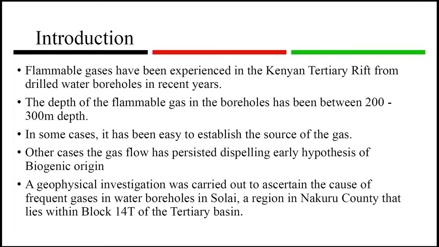In one of those areas, the first one being in Kipeto, and the other one, which is this study, is about Isolai, there was gas that was found when a farmer was drilling for water. In the process of doing that, he struck gas and it flared. They wanted to know which kind of gas, so it flared and it burned for a while and it ended. But in other places, we find that the gas persists for a very long time. So in those cases, there are areas where we can establish the source of gas.